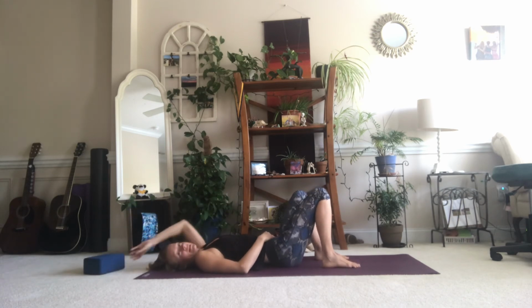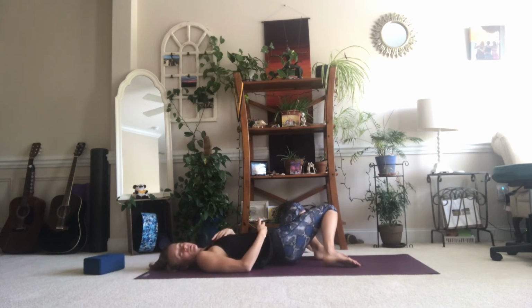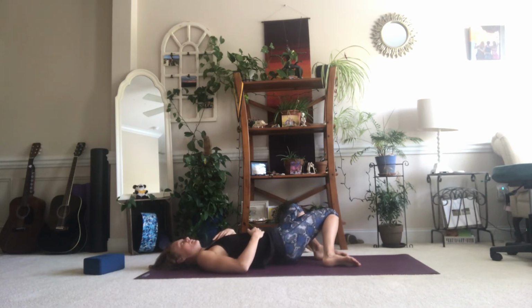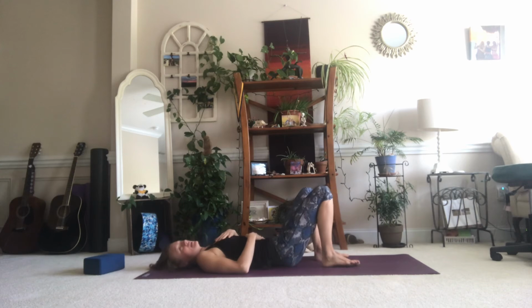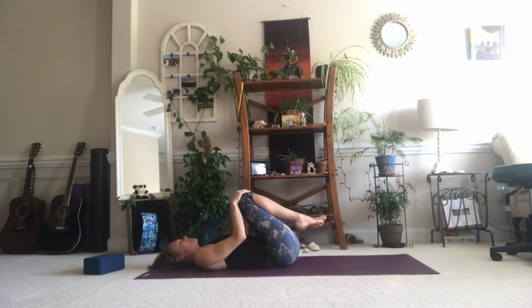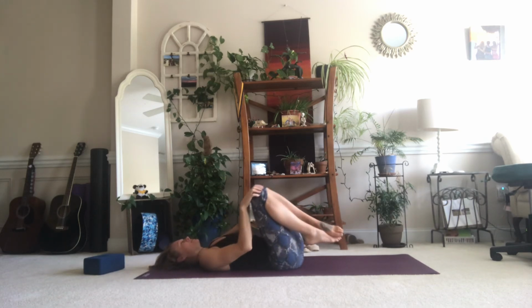Okay, maybe finding stillness, maybe you find movement or stretching or strengthening. And most importantly, you want introspection and noticing how you feel and honoring that. Okay, we can bring the knees back to the chest, hands to the kneecaps. And let's take a little bit of massage, maybe circling or scissoring the knees.